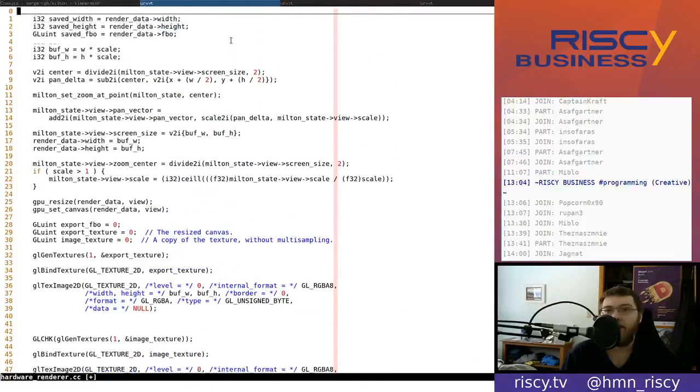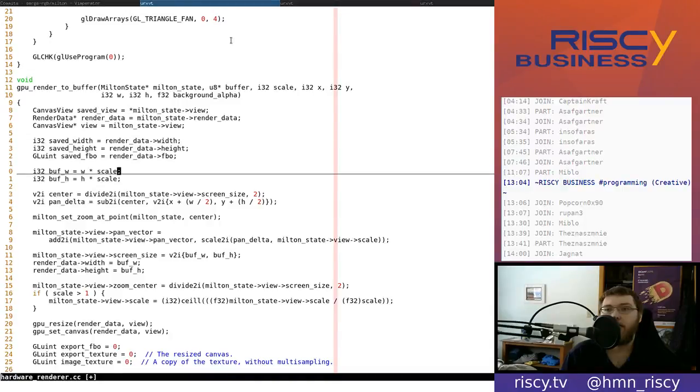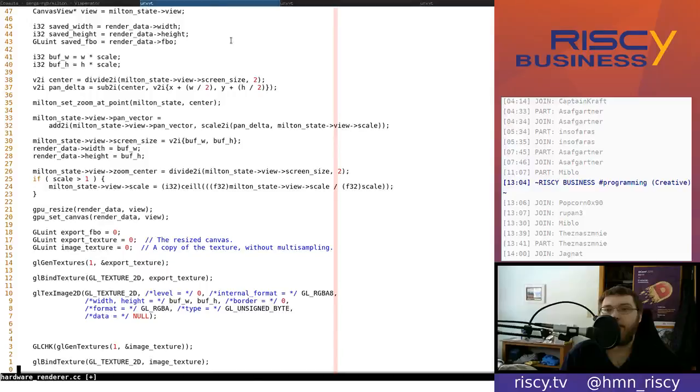So let's make sure that we've got a canvas view here. Looks like we do.